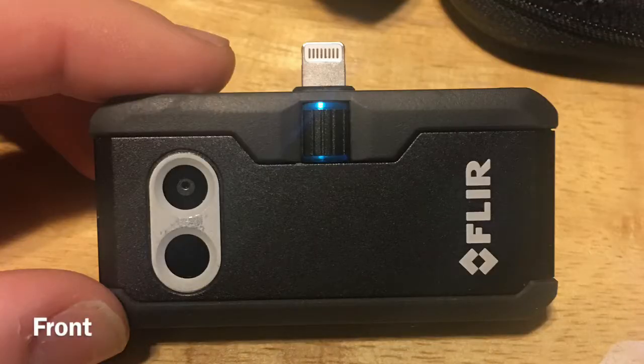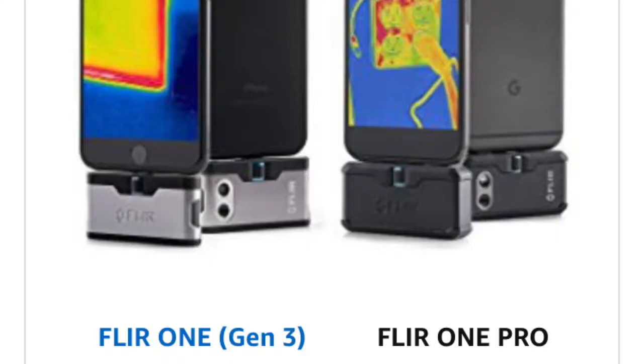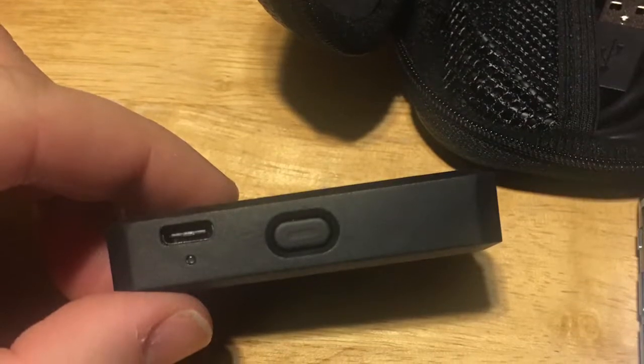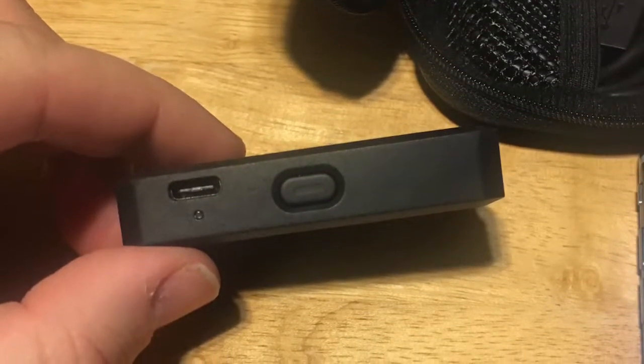This is the third gen model of the FLIR 1 Pro. It features a one-fit adjustment height connector — the blue-rimmed round object at the top — which can fit over most phone cases, allowing you to raise and lower it. There is a standard FLIR 1, not a Pro. The Pro purports to have four times the resolution and uses FLIR's MSX imaging, which provides crisper pictures and video. FLIR says the unit can view temperatures between negative 4 degrees Fahrenheit to 752 degrees Fahrenheit, or negative 20 to 400 degrees Celsius.